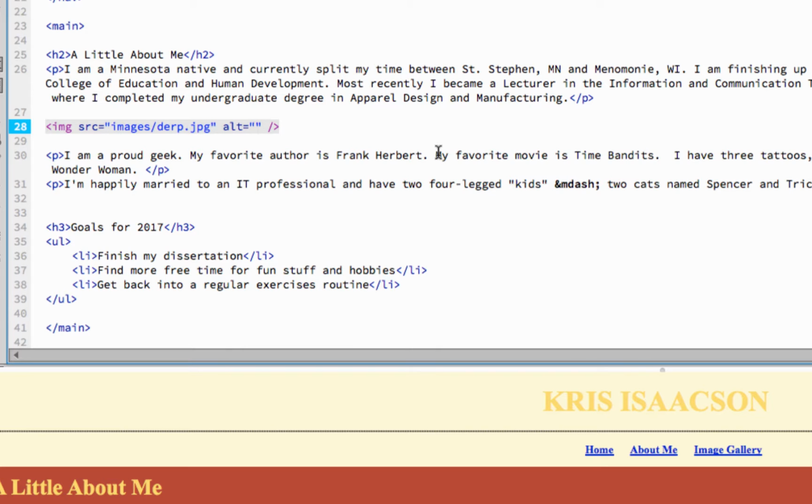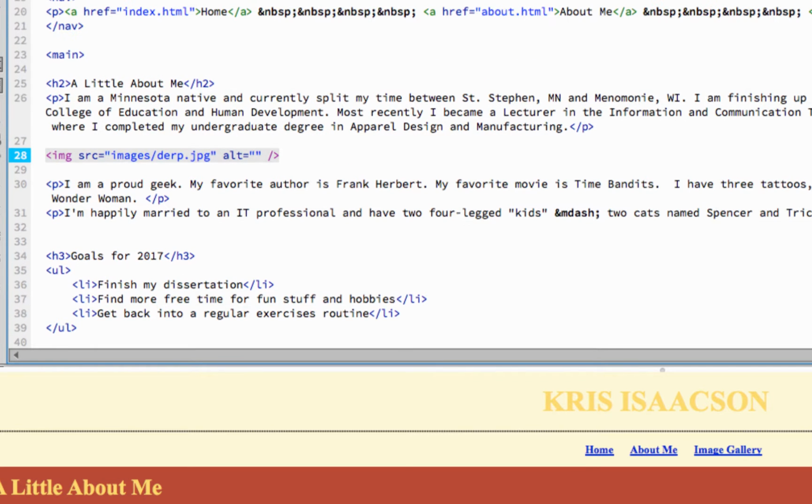So their reader would come along and say, this is an image. But of course, they can't see the image, or it's very difficult to see the image depending on the extent of their disability. So what it does is the reader comes across, if there's an alt tag, it reads whatever description we put inside of that alt tag saying what the content of that image is. I include it on all of my images.